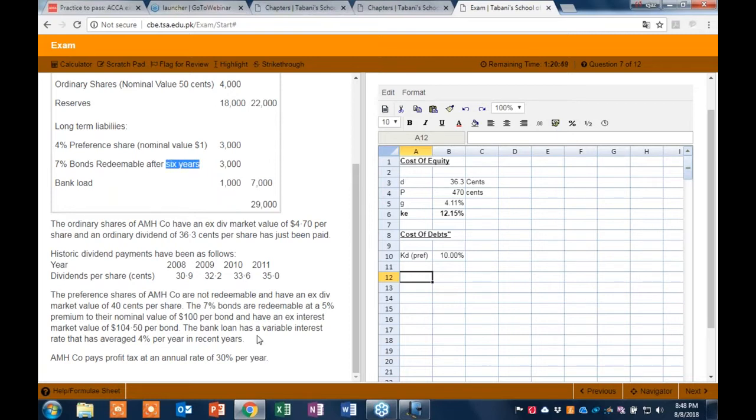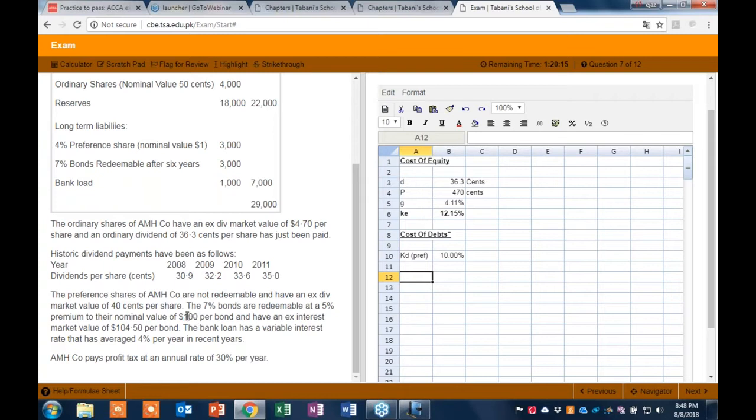And after the end of the 6th year, they will also get the redemption value, which is 5% above the par value. So against their investment of 104.5, they will be getting two types of cash inflows. One in the form of interest, which will be received every year, that is annuity. And the other will be, you can say, the scrap value, as in case of machines bought. So you can say that they will get, against what they have invested, the redemption value, which is 5% more than the $100.